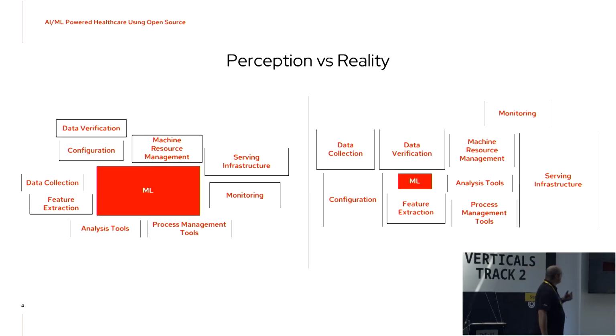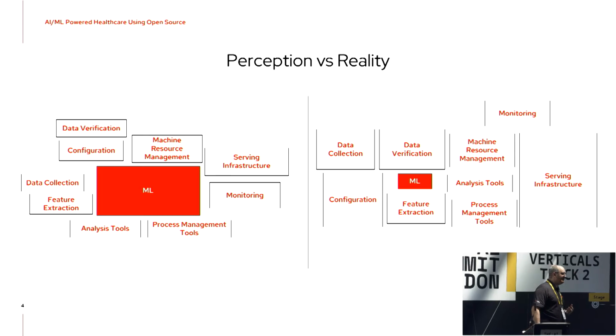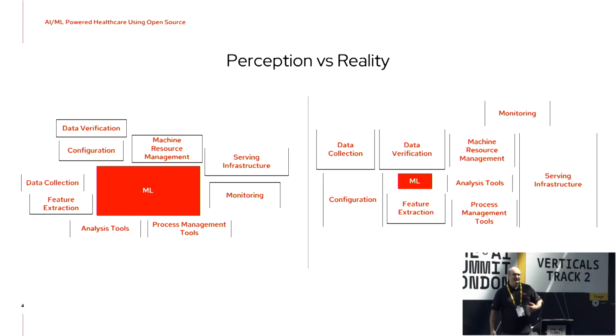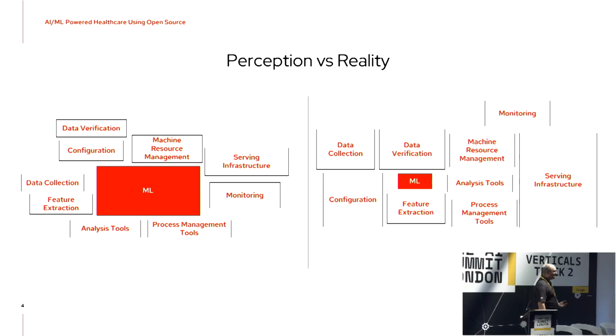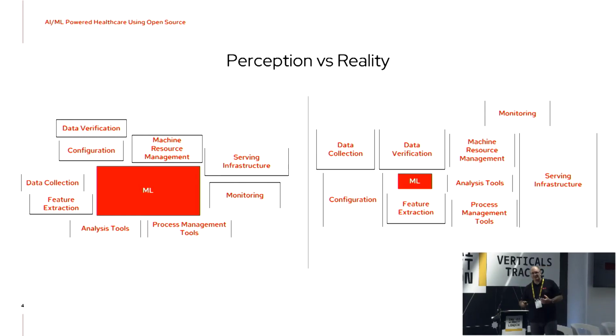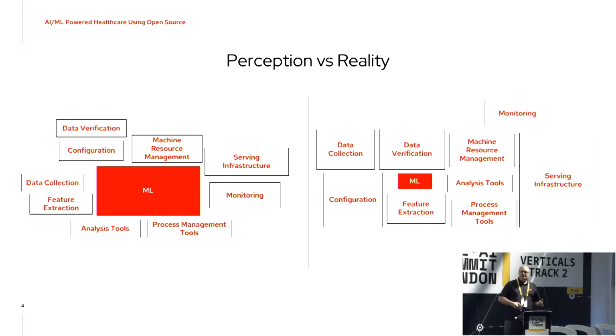So, perception versus reality. On the left side, that's what we would like machine learning to be. That is, okay, yes, as a data scientist, I can learn on cool models and can train models and the likes. Unfortunately, that's not exactly what you find in real life, where the machine learning part, the model training and the rest is a little bit smaller than we would think, but there is tremendous work to be done on data. Data acquisition, gathering, cleaning, preparation, and the rest, and then putting all of those together to work in a production environment. Because at the end of the day, what we want is something actionable, especially in the healthcare industry.